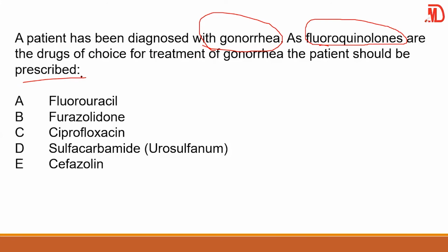This I don't know how to teach, but it's a group that you should just know. So please do well to research on them. In some books, they will tell you we are having a bean-shaped diplococci sort of infection, which is the same thing as gonorrhea. So put it in the back of the head. This is a fluoroquinolone. So your answer is C.